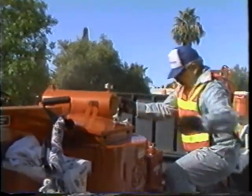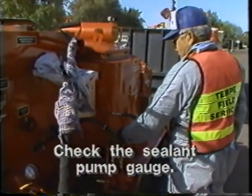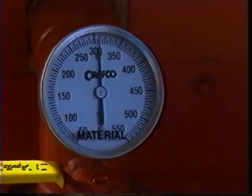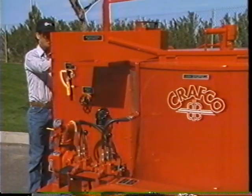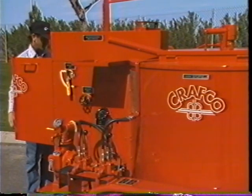When you have performed these procedures and you are sure the material is circulating freely, check the sealant pump gauge. The gauge is located above the pump to the rear of the machine and indicates sealant temperature only when material is flowing through the lines. The EZ-Pour diesel melter is now ready to start applying sealant.